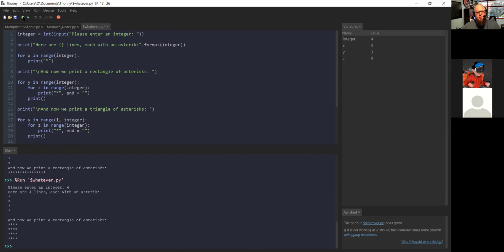Okay. So remember, it's going to loop. You can hit mute. So that's going to loop from 1 up to 1 less than integer, right? So it's really going to be integer plus 1. It's 1 comma integer plus 1. Yep, right there, plus 1. Because if integer was 5, you need to loop from 1 to 6. That'll actually give you the values 1 through 5.